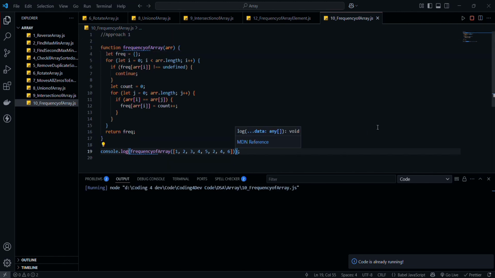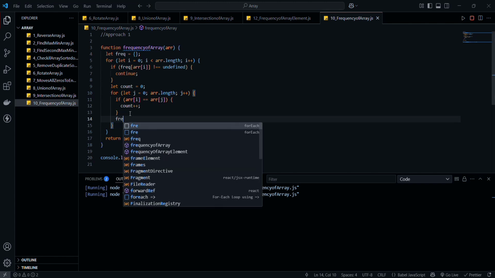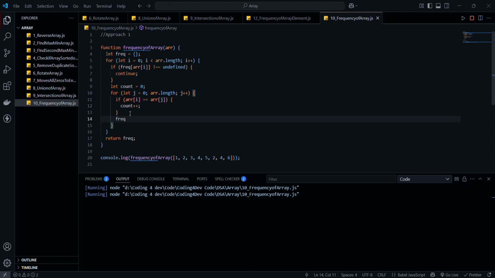I think there is an issue in the code. So we directly give the counter, and after this if condition we set frequency of arr of i equal to count. Now we check whether it's working or not.